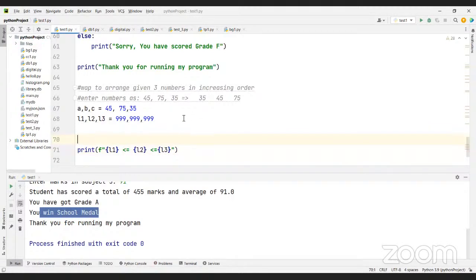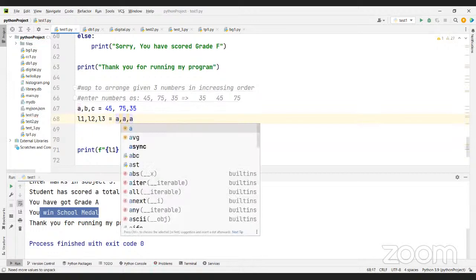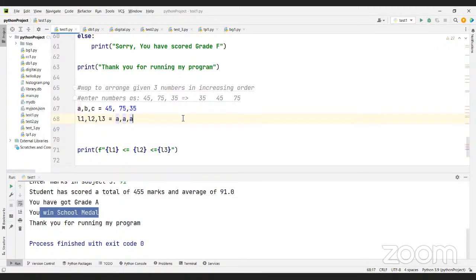Now, if you don't want to put 999, you can ask me why 999. You don't have to say 999. You can put any value, or you can begin with all A's only, or all B's only or C's only. Absolutely no problem with that.